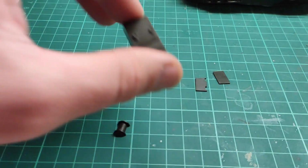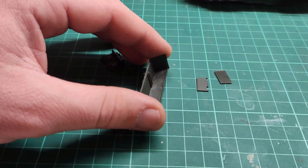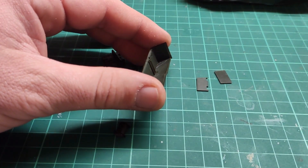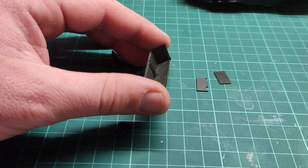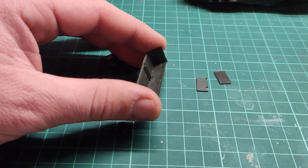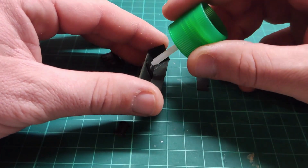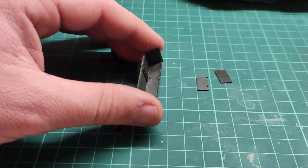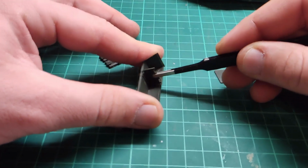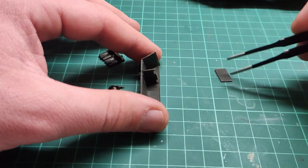Now on part 4 we have a 6-part assembly which is for the extension of the turret basket. Where you see me apply glue, there are 2 ridges that inside go 2 pieces that separate the turret basket. Now the first part is this one. The 90-degree angle goes on top and the other angle goes on the bottom of the basket, and it slides in place.